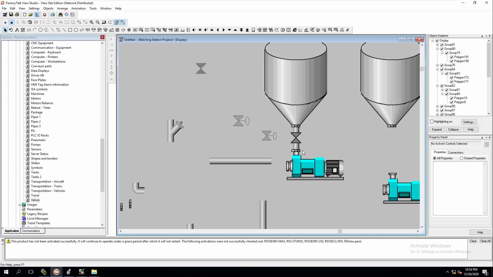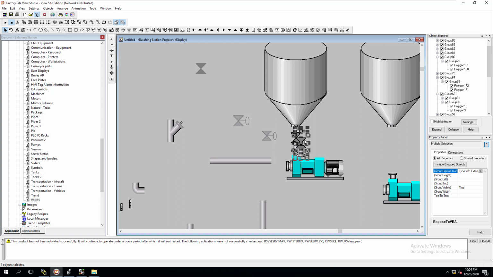Now what you can do as far as this, we don't have any animation over here, so what we can do is highlight all these and hit the control button, and just control this, control that, and that, and then we'll copy paste. So we missed one, which is fine. We'll come over here, copy paste, and we'll grab that.